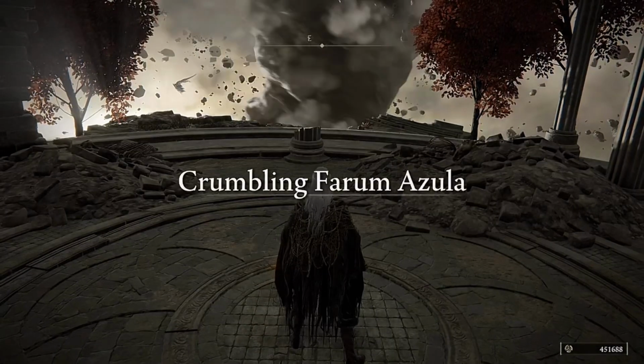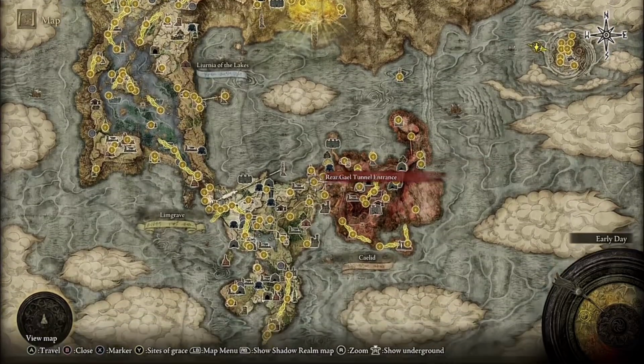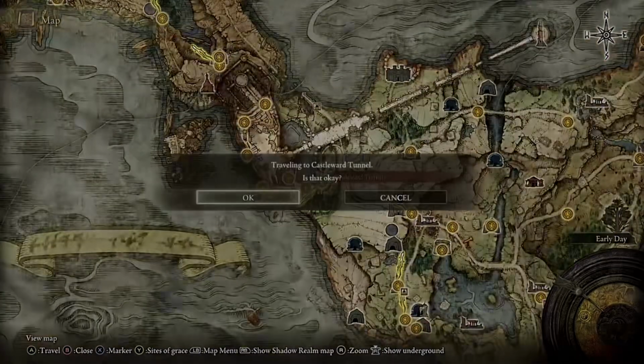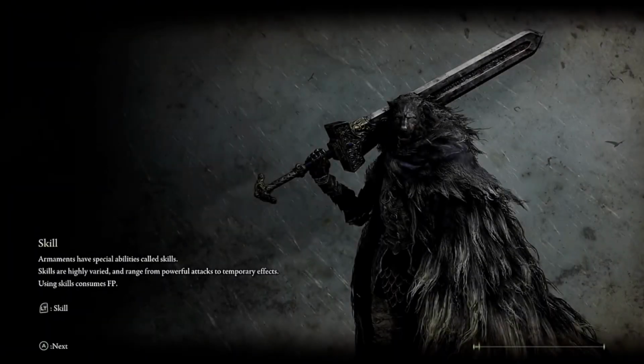Don't move from where you are once you spawn in. Just open your map and teleport to either the Castlewood Tunnel or the Round Table Hold. The Castlewood Tunnel loads slower, so I recommend using that one. Once the loading bar reaches 99%, close your game application.